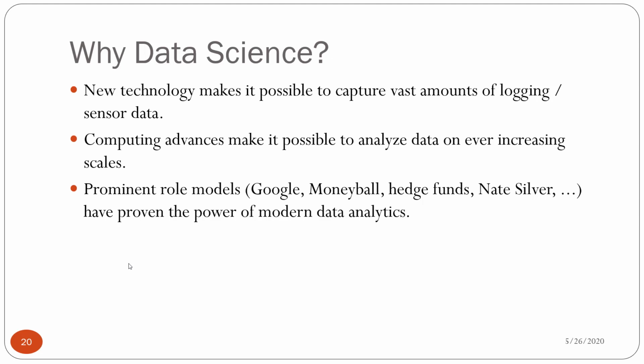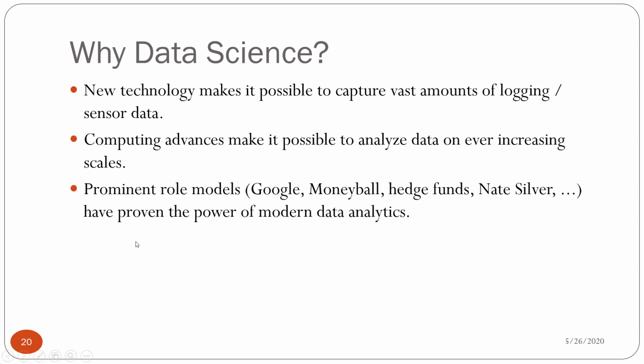Huge data, and another thing that we have in our favor is the advances that we are making in technology. Now we have cheaper storage devices, faster processors, and very, very efficient machines. So something which was impossible to implement because of hardware limitations, maybe some 10 years back, has become possible now. We have clusters now, very, very powerful machines now, and the storage devices have become cheaper. All these things are working in our favor, and that's the reason why data science has picked up so much.